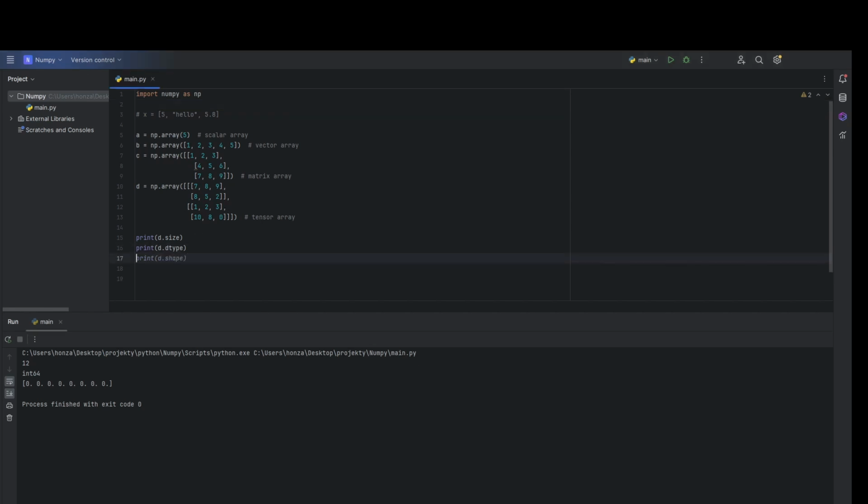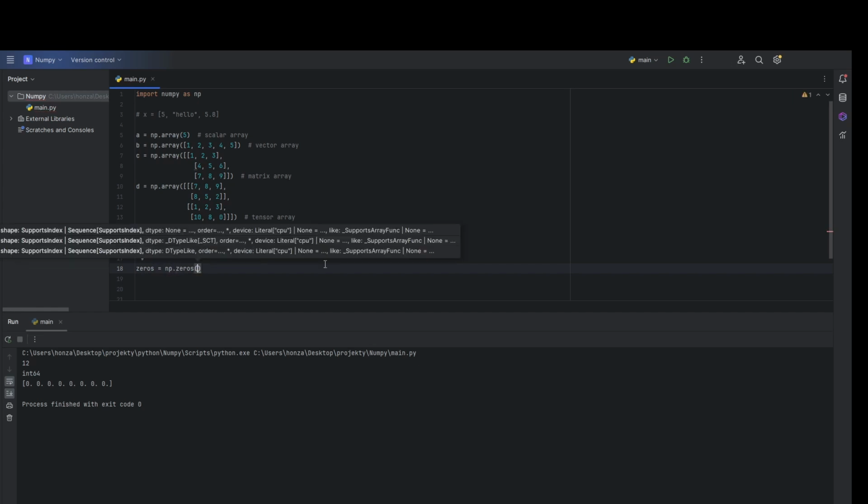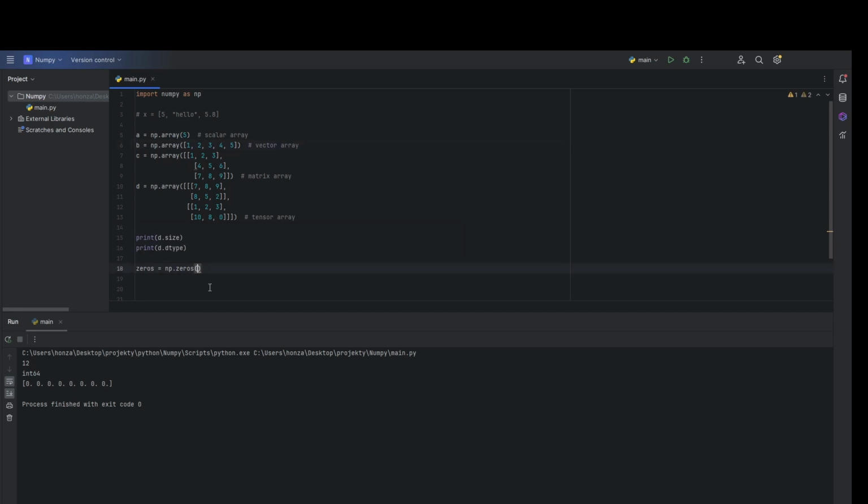So let's continue. I want to show you some functions with which you can create new arrays. Let's start. Let's type zeros, np.zeros. And you can specify as an attribute the size of the new array.